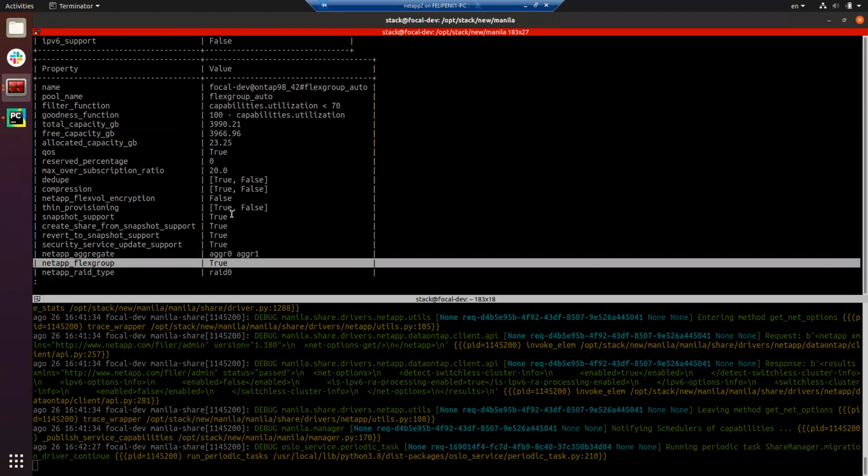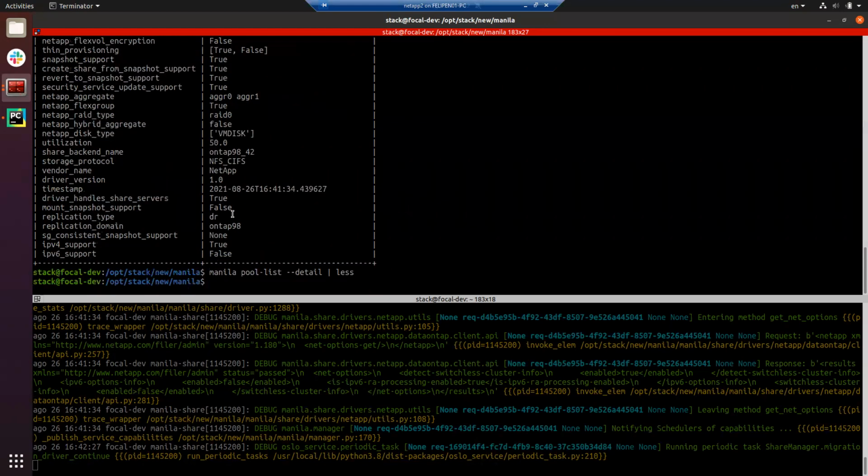So now we are reporting which type the pool is to the scheduler, and we can use this for selecting if it's a flex group or not, or we can just leave it to the scheduler to select the best one. We don't have yet the filter function that you mentioned. We can add this in the patch.